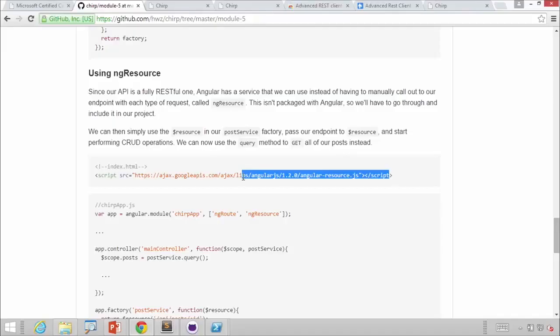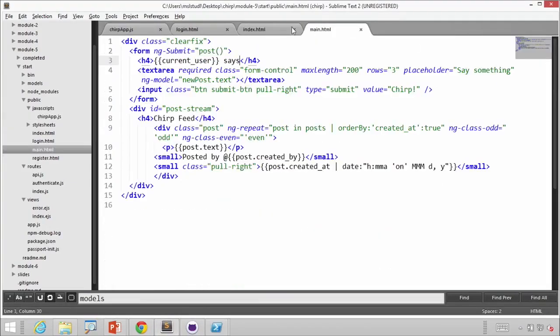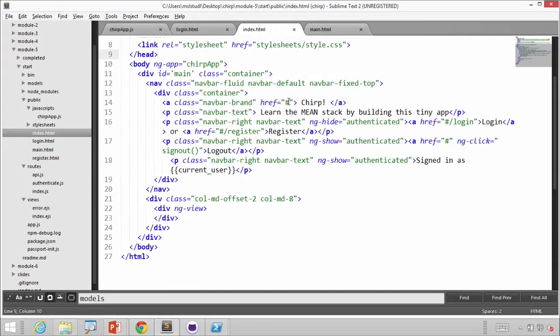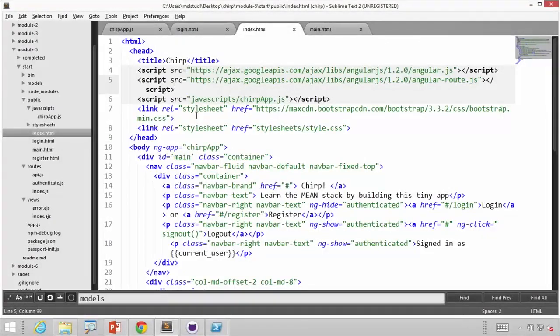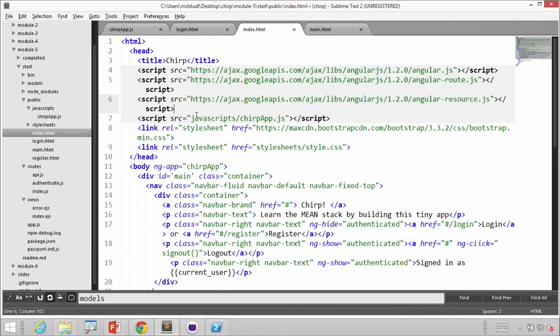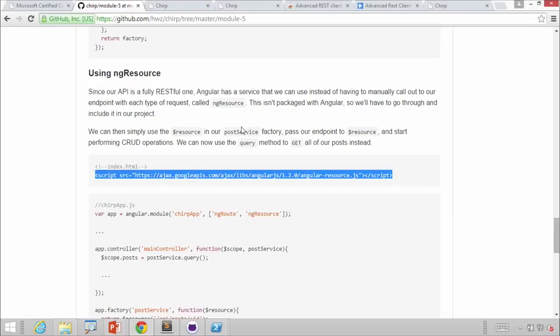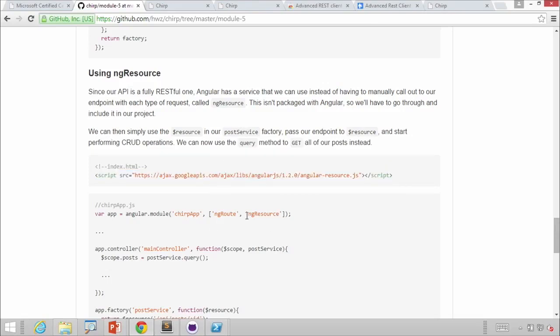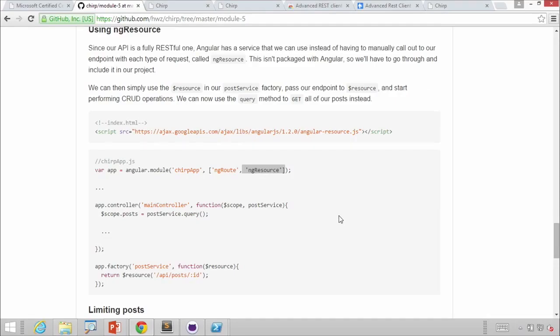So I have the link in here somewhere, and we're going to just add that into our index.html. Save that, and also add that into our Angular module as a dependency for the entire app.